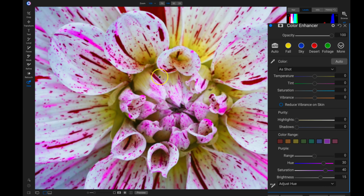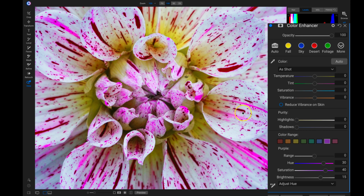And we can just keep moving along here. I'm going to use this for the yellows now. So I'll just go to my color enhancer filter. And one thing you can do with specific colors in your image, if you don't want to just choose the color range, or if you're not sure what color range it is, you can actually head down here to this color dropper, and this will allow you to drop onto a specific color and drag from left to right and actually apply an adjustment.